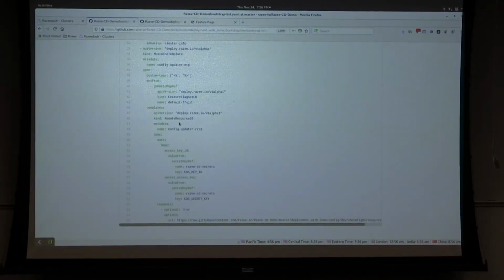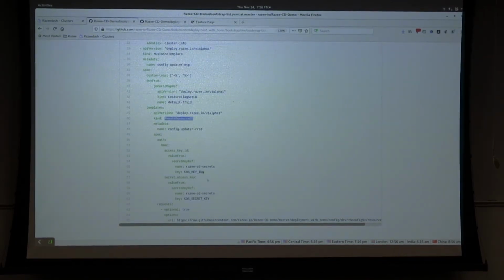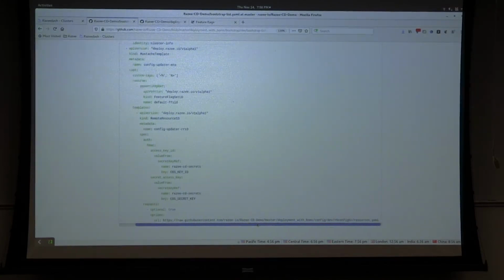This gets a little more interesting. If you've ever used Mustache, this is a Mustache template processor. The templates themselves turn into resources after they've been run through the processor. Within the template, we've got a remote resource S3, and if we come down here to the URL, I'm actually pulling this straight from GitHub Raw, which I don't recommend, but it does okay for a demo, usually.